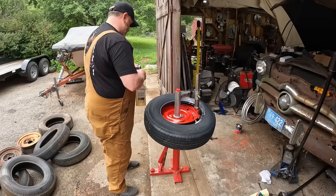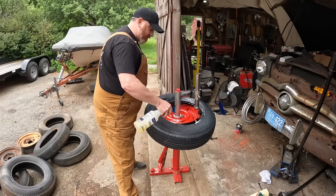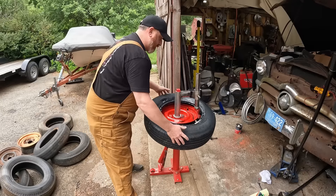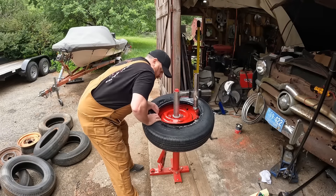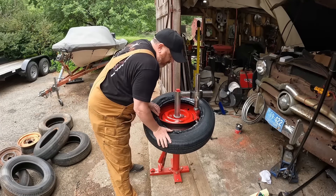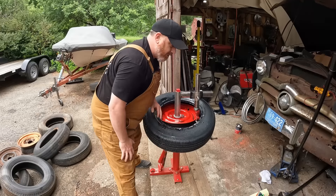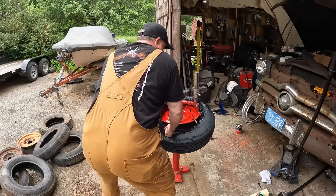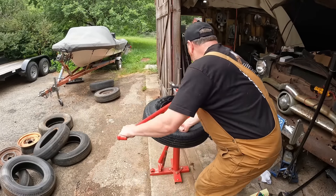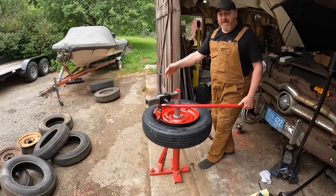I don't want water in it but does it even matter at this point? So if I start this down here — basically you want to try to hold this bead into the middle from what I see. Let's try it like that, then spin — and dude, just like that!